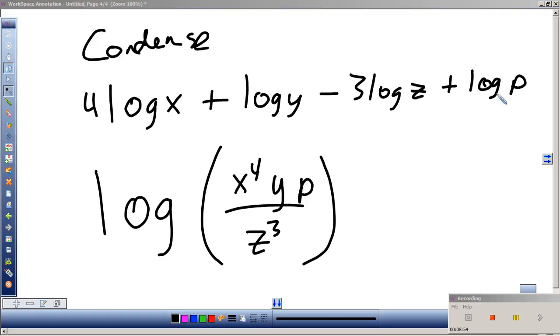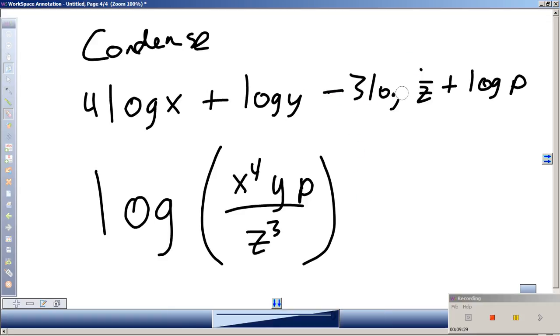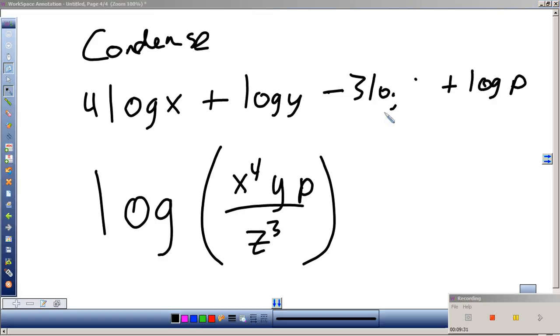If it was like this, that would apply to all of them. But when we have this plus, we are multiplying by it, and it would actually go to the top. For example, I'm going to rewrite this. I'm going to change this to a plus and put that -1 in here. And now that is 1 over z. Do you see that? Which means we can just multiply all of these together, and that z is on the bottom. It would be the same answer.